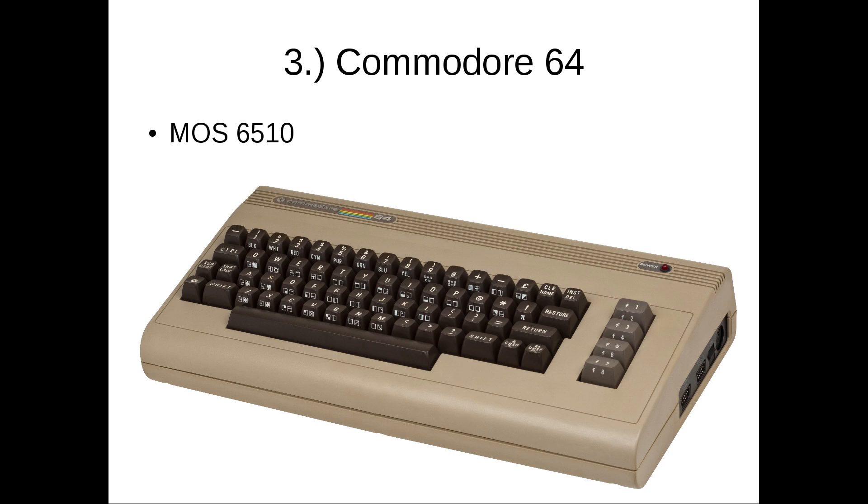This was an amazing machine — one because of its price, you could get them very inexpensively, and two because of the graphics and sound capabilities. It had the SID audio chip, which is still used by musicians today — a great little synthesizer with three oscillators and filters, a fantastic sound. It's one of the best sound synthesizer chips of any computer. It also had the VIC-2 chip for video, so you got sprite capabilities, background graphics, and a decent amount of colors — pretty impressive for an 8-bit home computer.